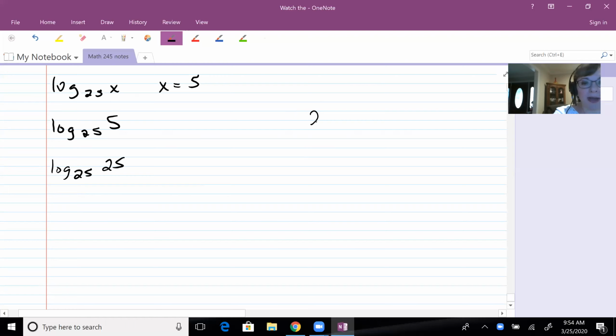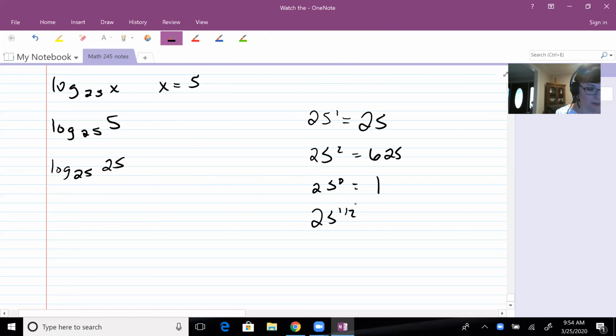So thinking about some powers of 25, I know 25 to the first is 25. I'm trying to get a 5, so I don't think that's going to work out if I go any higher. And in fact, if you wanted to just try it for peace of mind, 25 squared is 625. So I know I need to be going down in my power. If I go to 25 to the 0 power, that gives me a 1. I'm trying to get a 5. So 1's too much and 0's too little. So let me see if I meet in the middle.